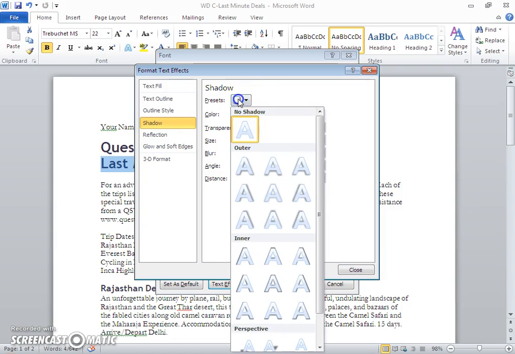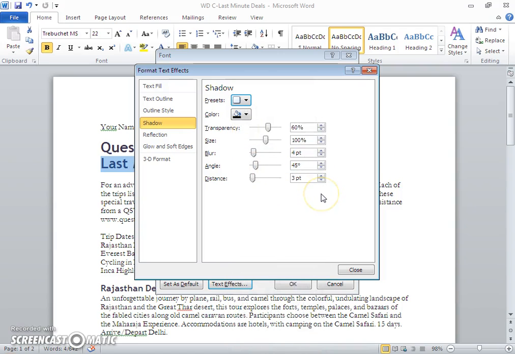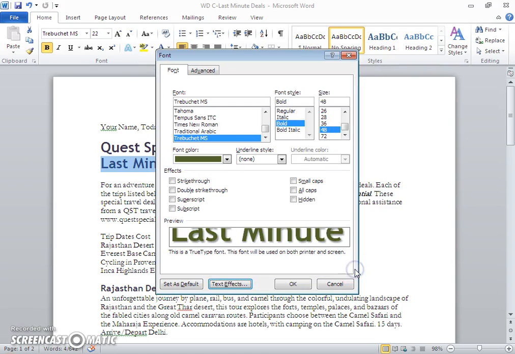We're going to click on the preset, and then just underneath, we're going to select the offset diagonal bottom right option. Once we've done that, it would automatically close that screen. We can go ahead and click on close, and from here we can click on OK.